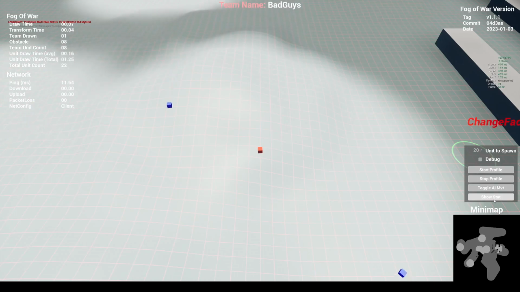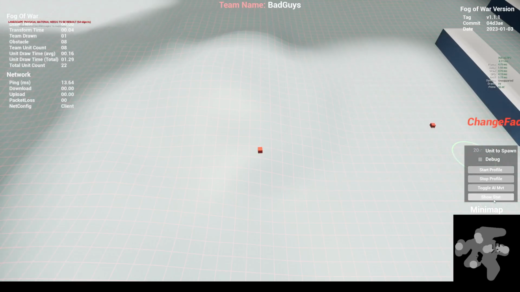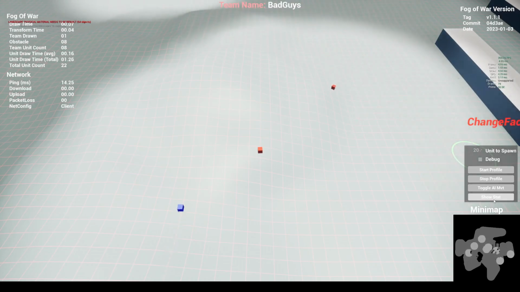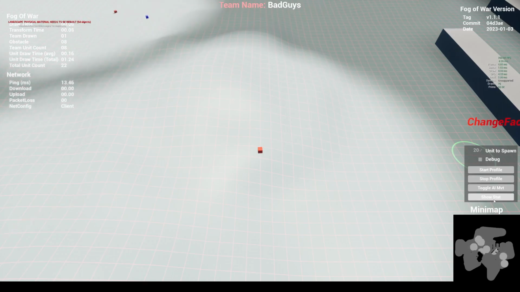So here I just set up a spawner that is going to spawn a pawn every few seconds. The team is selected at random, and once they're spawned, they're gonna move randomly on the map. So they select a location and they switch location every few seconds.